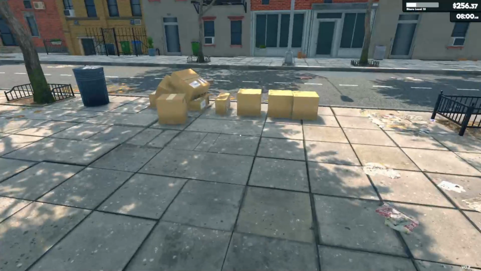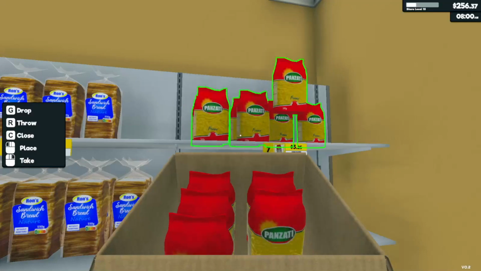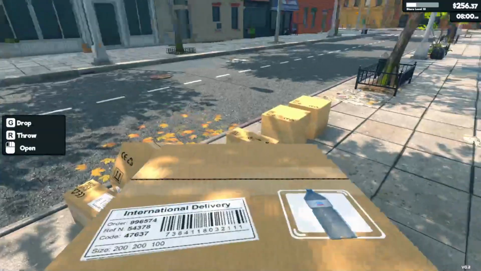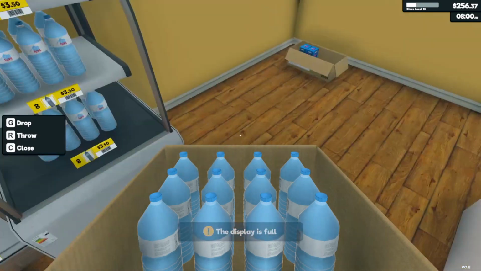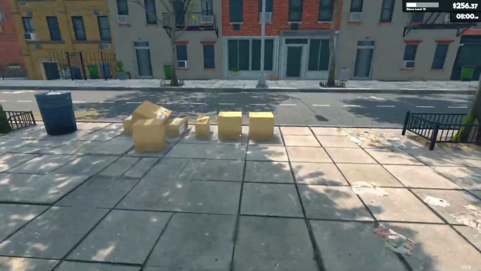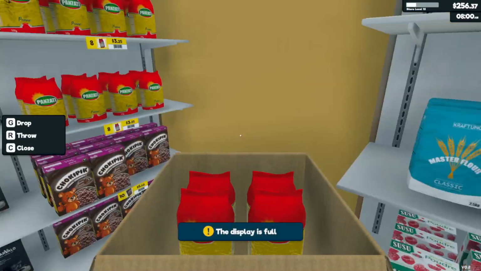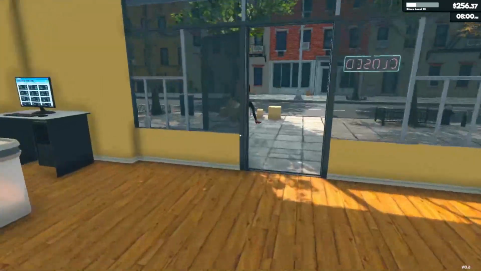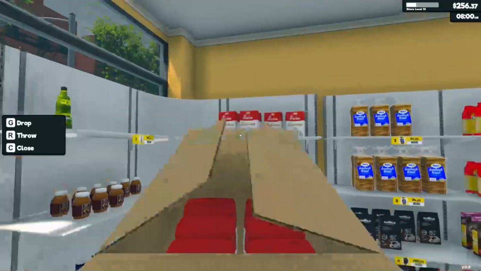So let's take care of the mess in front of our store. All right, water. All right. It's a good thing that all of my customers are honest, you know? They don't take anything from any of the open boxes. Whereas I'm quite certain real people, actual in-life people, would be like, oh, look at this. This is just out in the open. I'm gonna take it.